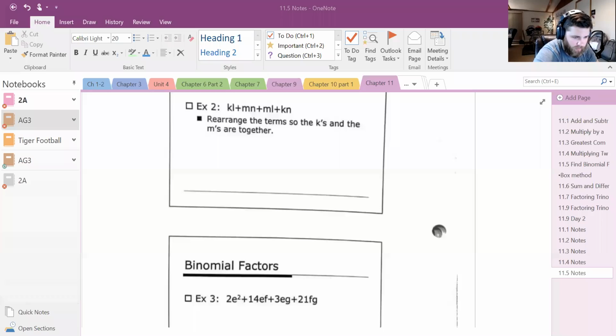Is this the last section on chapter 11? 11.5. Yep. So we got 11.5 today, which is, well, today's Monday, but Tuesday. Wednesday, we got a work day, and you're also going to have quiz retakes available for you on Delta Math if you want to do that. If not, just catch up on homework. And what else?